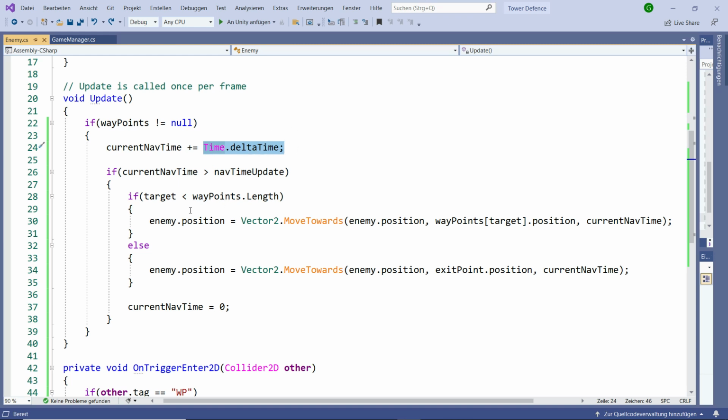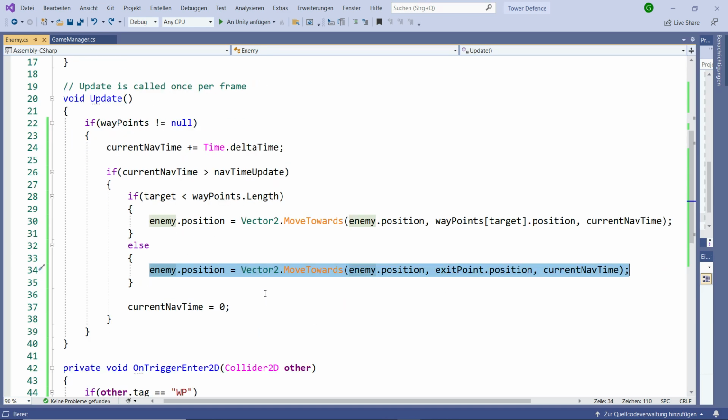Now we check if our current time is bigger than our update time. Then we check if our target, this waypoint target, is less than the last position of our waypoints, then we want to move our enemies toward the next target position. And else, that means if we reach the last position of our waypoints, then we want to move the enemy toward the exit point.